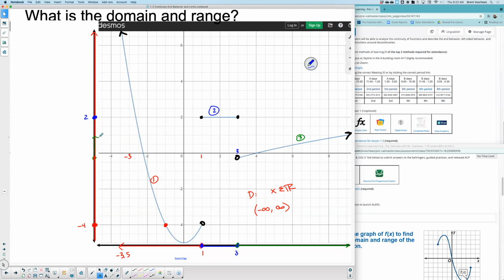And yes, we have a line going up, but it's not all reals. It doesn't go down forever. That's -2, that's -3, that's -4. What's that gonna be? -5. So do I need to put, if it doesn't have a dot, do I do a closed dot or open circle? Closed. So this one, the range would go as low as -5 in bracket and as high as infinity. The way you would write this is you could say -5 less than or equal to, what letter is range?